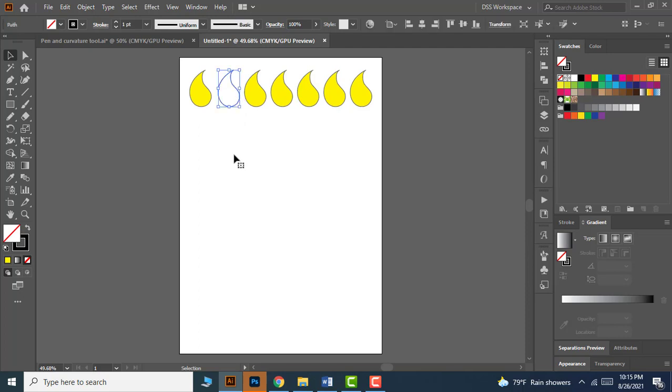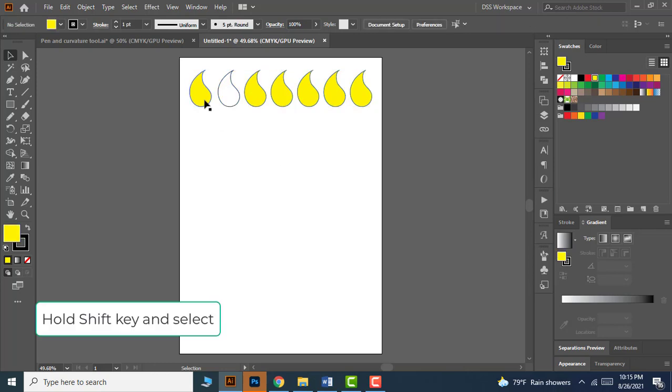Also, if you simply draw a marquee to overlap that object, you can select it. Let's say if you want to select multiple objects simultaneously, you can just draw a marquee to overlap those objects to select them. Instead of that, you can hold the Shift key and select multiple objects as well.